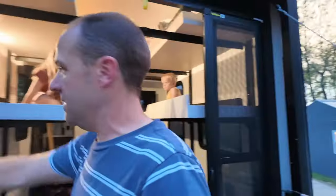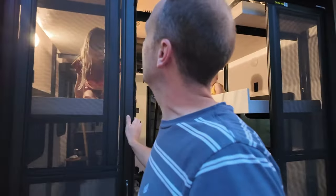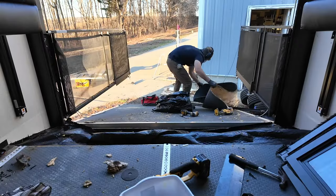And to be honest, because it's used, I feel like I have a little bit more freedom as to what I'm going to do, right? I don't feel bad about tearing certain things out because there's already some bad blood. So I'm like, I don't really care. And when you start with a lemon, it can only get better, right?